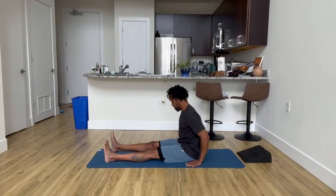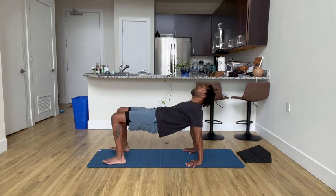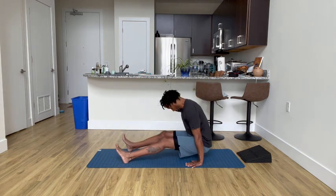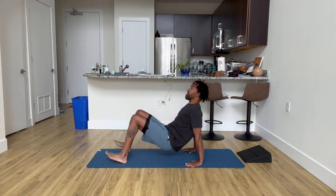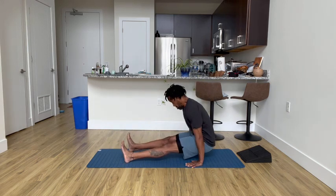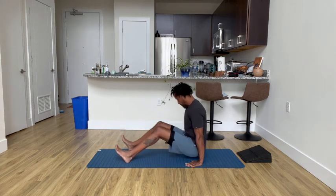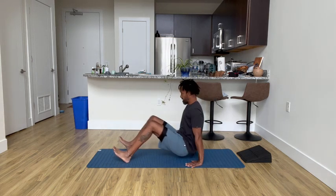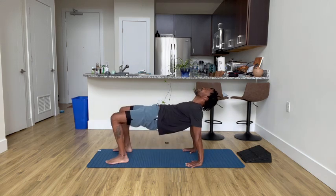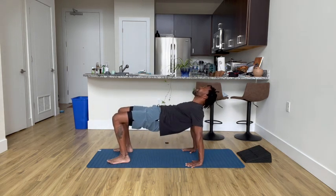And then let's go ahead and end this off with a nice forward fold. Well, not a forward fold. First we're gonna do bridge swing throughs, reverse table swing throughs. Ooh, pelvis goes toward the ceiling. Come to the soles of the feet. Now your hands, they can be placed towards your hip glutes like mine are. They can be out to the side or they can be facing backwards, depending on how flexible your wrist is. But you do want to drive your pelvis high in line with the chest 10 times.